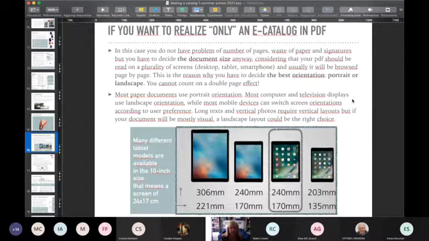Usually when we have a lot of images, we switch to landscape orientation. You need to think that when you open a book, you have both orientations at the same time. When the book is closed, the page has a portrait orientation.